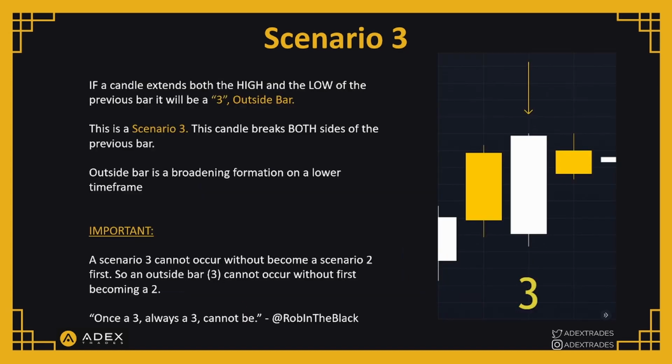Okay, scenario 3. Scenario 3 is when the candle, and this is one of the most important scenarios. I mean, all 3 scenarios are important, but this is one of the most important factors when it comes to the strat. All right. So a scenario 3 is when the candle breaks both sides of the previous range.